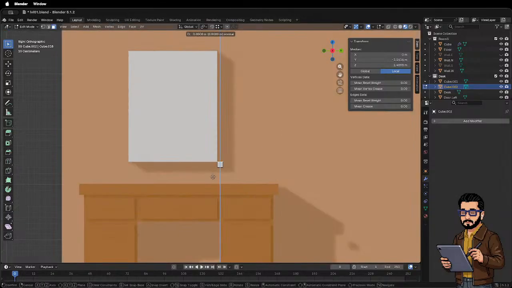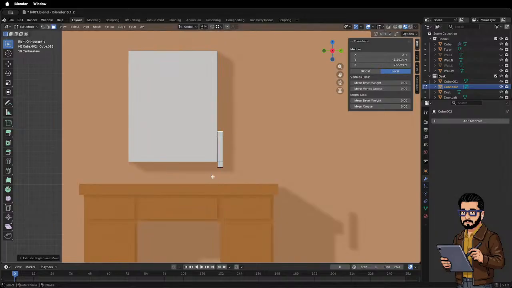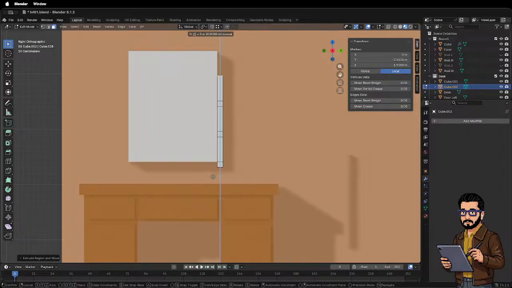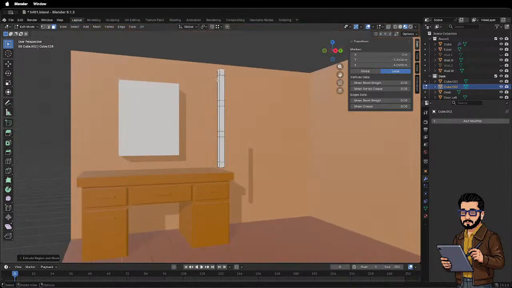Now, again, I'm gonna do this for 45. I'm gonna do this for 5. Again, 45. Okay, last time, 45. Okay, that's good. Now we need to do this for these faces.